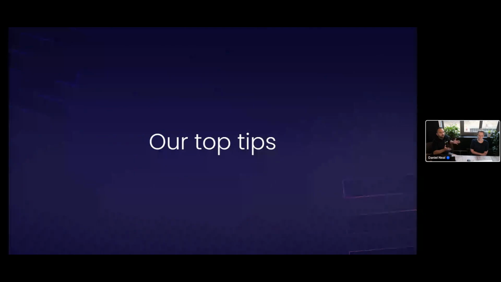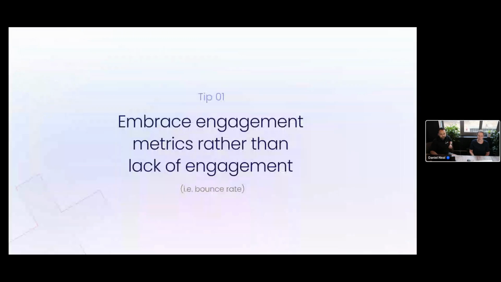Okay, so Ellie, quick fire time. What are your top 5 tips for making the most out of the reporting features we've covered today? So tip number 1, embrace engagement metrics. Try and think more positively. So rather than looking at the lack of engagement, such as the bounce rate, focus on the positive. Making that switch in your brain might be quite tricky, but definitely worthwhile overall.